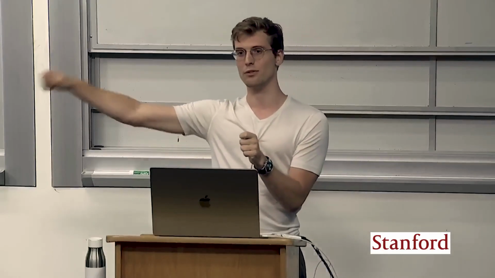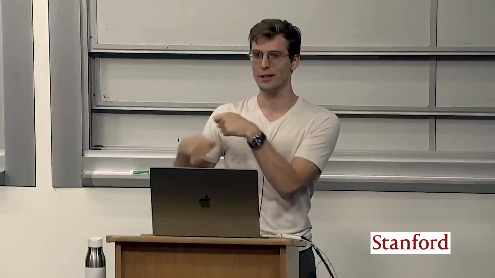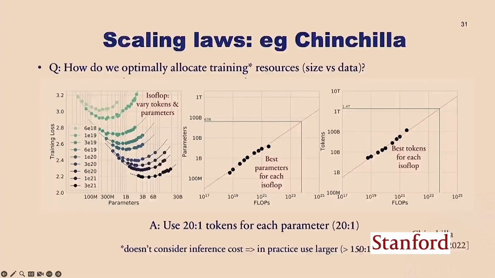In reality, these companies need to think about inference also. If you have a smaller model, they will spend less over time. So actually, if you consider the inference cost, you have other papers that try to show that it's around 150 tokens per parameter, because you prefer having a smaller model, because over time you're going to actually spend less money on inference of these models. So 150 to 1, that's around what the best models are trained on right now, at least the ones that are used in practice in production.